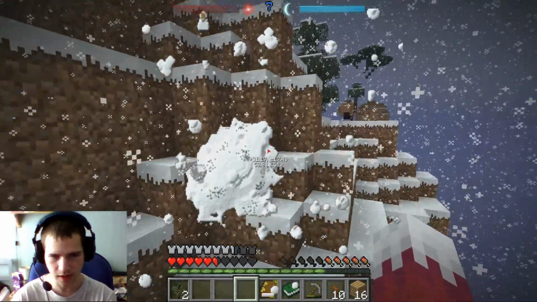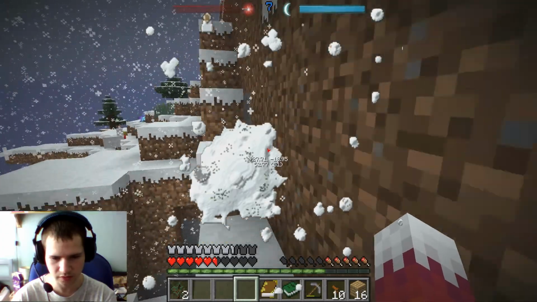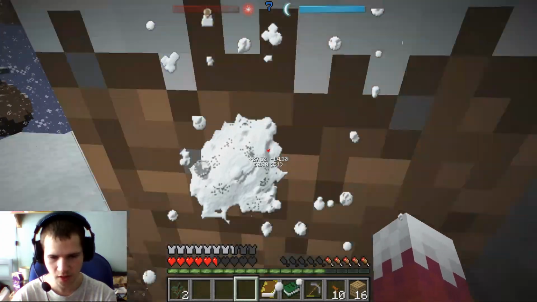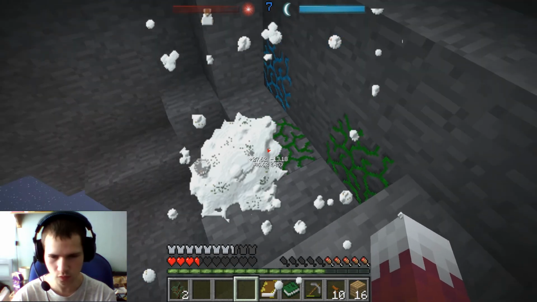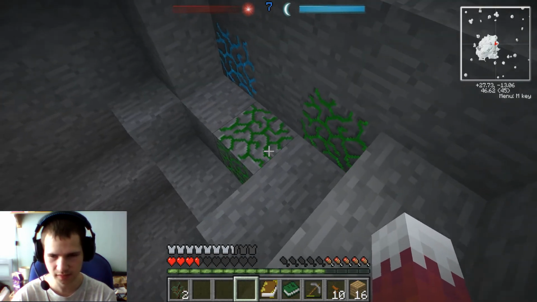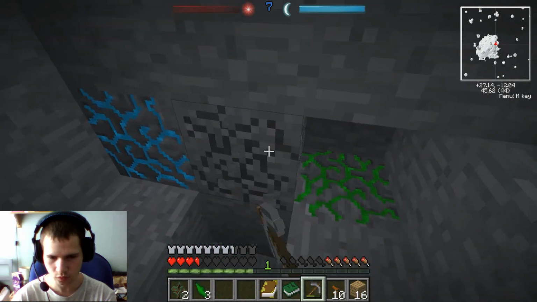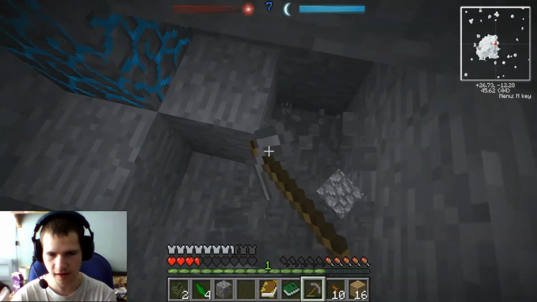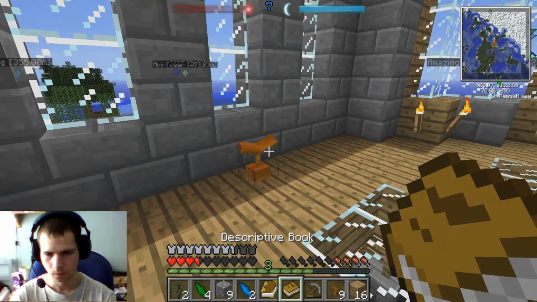All right, so here's the map. Where's a library? Do you guys see a library anywhere? I don't see any library. All right guys, we'll move on to the next one. Whoa. Ooh, what's this? Ooh, some ore. All right, I'm gonna mine a little bit and then we'll move on to another world.